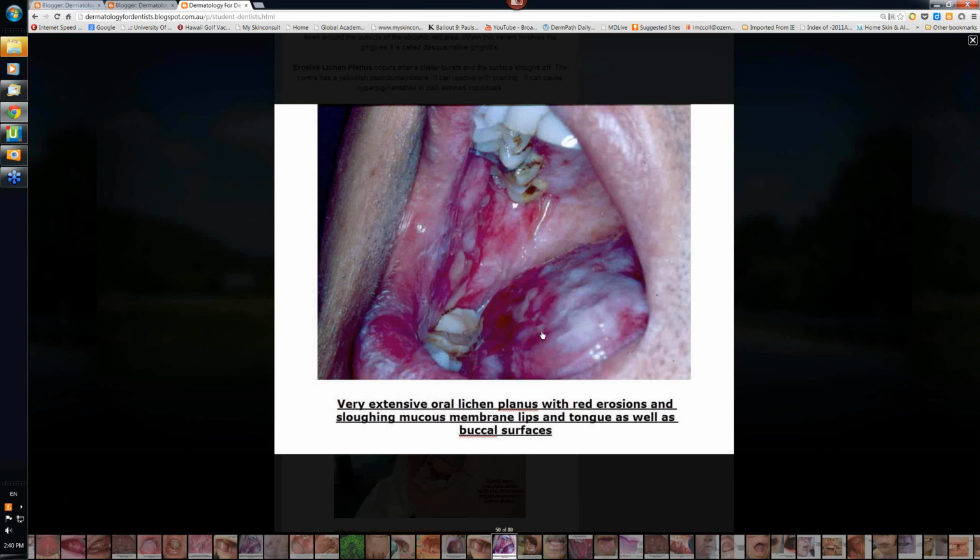There's a really severe lichen planus at the inside of the mouth. You've got erosions, you've got white plaques. There may have been little blisters here that have burst. Look at the involvement down on the lip here as well. That is a painful mouth. We can't really see the gingiva, but you can rest assured there would be an erosive gingivitis there as well.